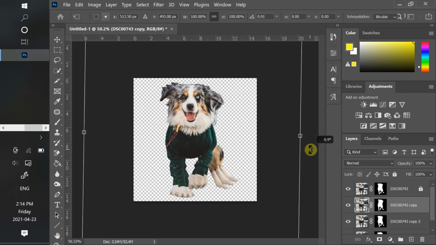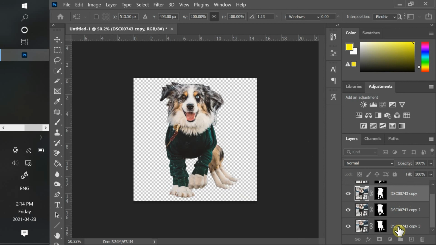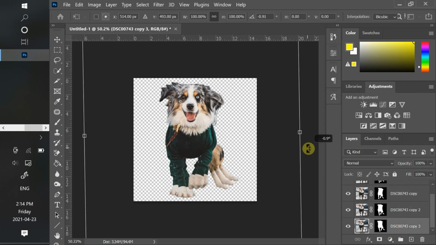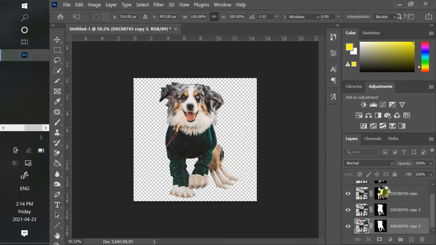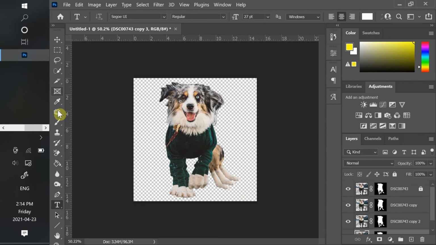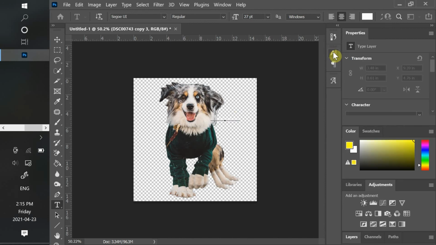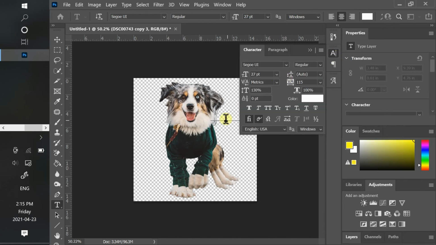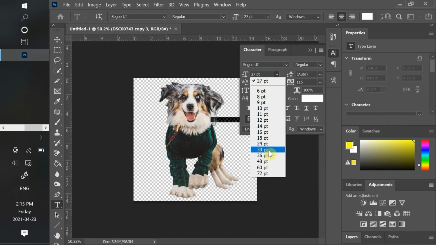And I'm just gonna go in and rotate them a bit more, just so the movement in the GIF is a little bit more pronounced. And I like adding my Instagram handle to it, just so that when people use it, they kind of know where it came from. So I just added in a text layer and I put "just being Farley."